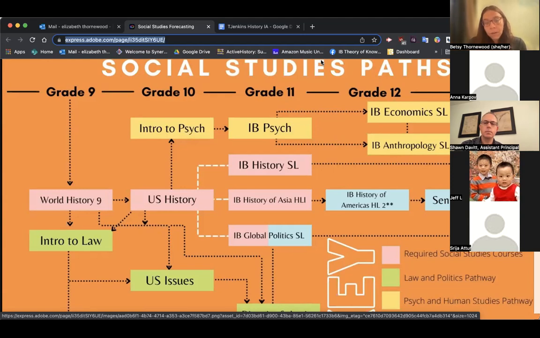Part of why we have all of our 11th grade students taking an IB history course or IB global politics course is that we really want students to feel successful in achieving IB. A lot of times people see that IB signal and they're like, oh, this isn't for me, this is going to be really hard. And what we've worked really hard on is making sure all students are able to feel successful in taking this IB course their junior year, which then might push them to take another IB course in maybe not even social studies. Maybe this is going to push them to take an IB art class or an IB math or lit class. So it's all about having students feel that level of success and that win.